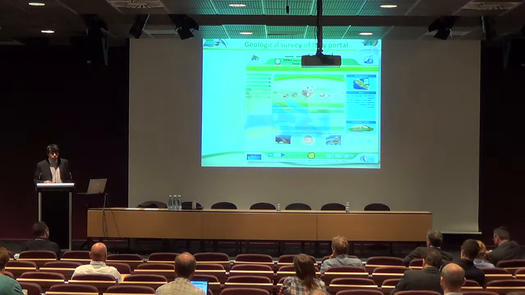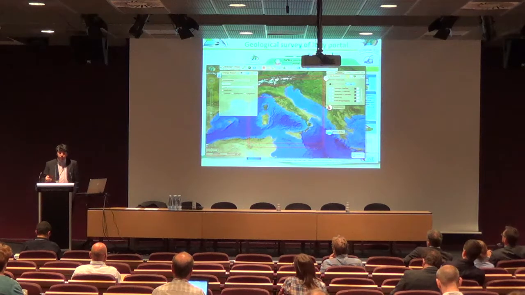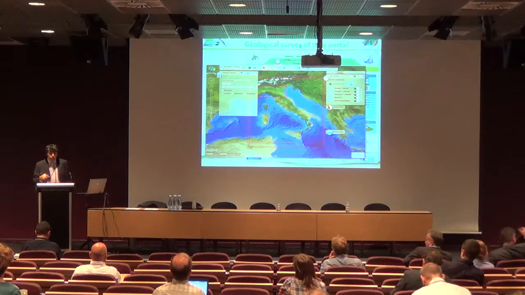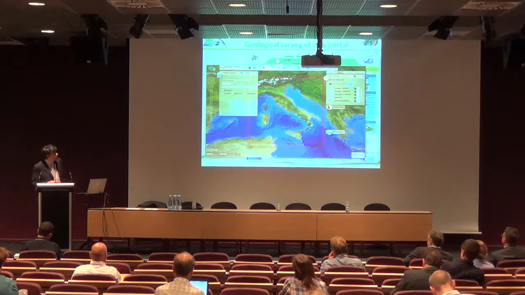This is our geoportal. It's a portal based on the Esri Geoportal Server 1.2.2. Probably in the next step we will pass to the new version, but it's a natural migration of the data and of the metadata catalog.